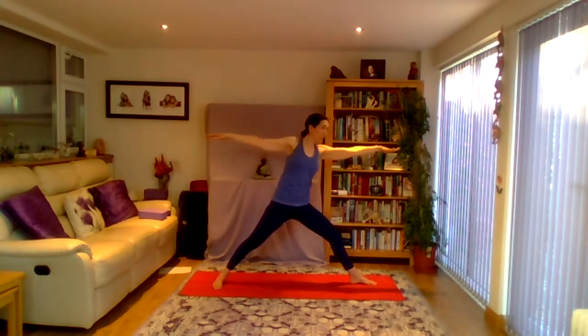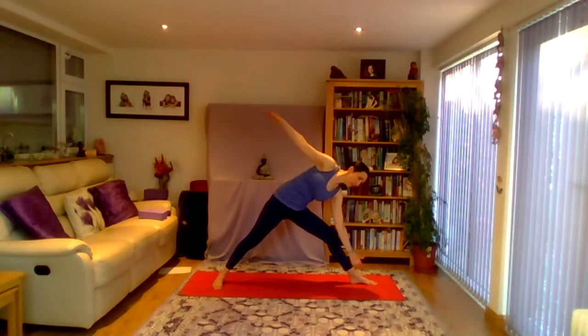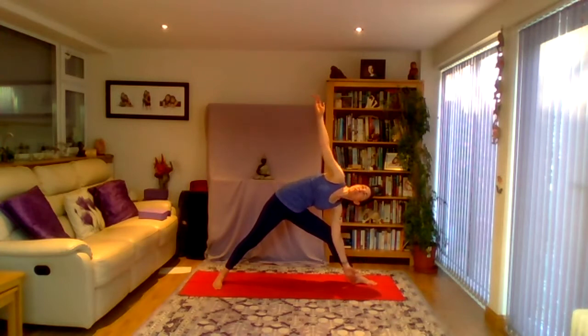Pulling that left hand, or as if someone's pulling your left hand out towards the left hand side. And as you exhale, swinging that left hand inside that left thigh, as you take that right hand up towards the sky. Really stretching that right hand up towards the sky so you can feel that lengthening through that right hand side of the body.